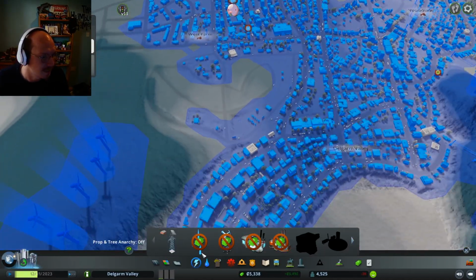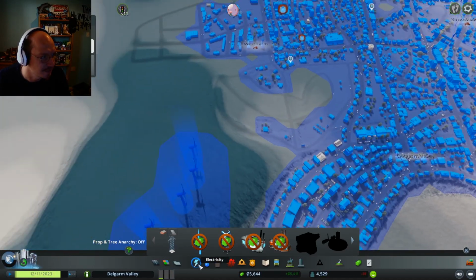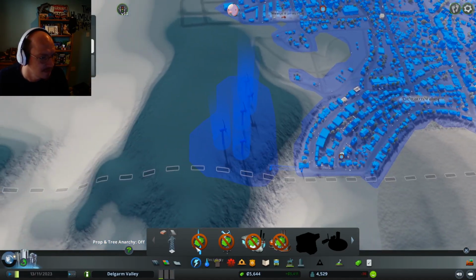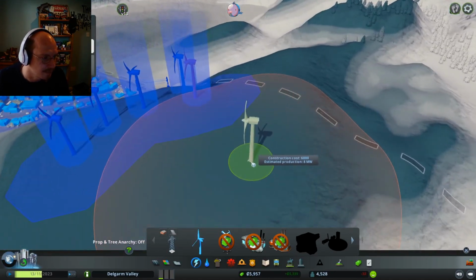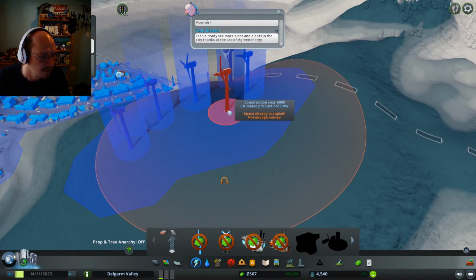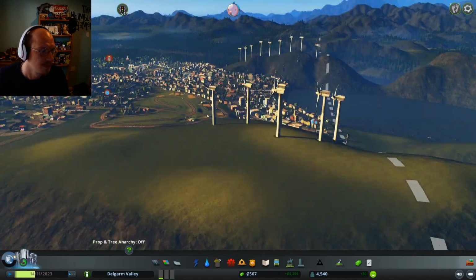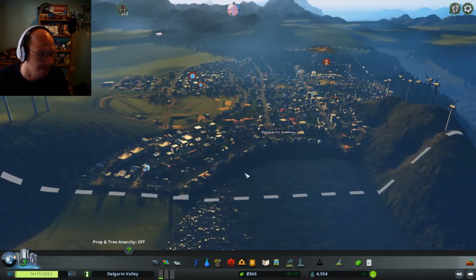Now we're going to need some electricity at some point. Some serious electricity. That's fine. Fortunately, wind turbines are actually within our budget. We can buy one new one a week, basically, which is kind of cool. So just keep putting new wind turbines on all around the town.